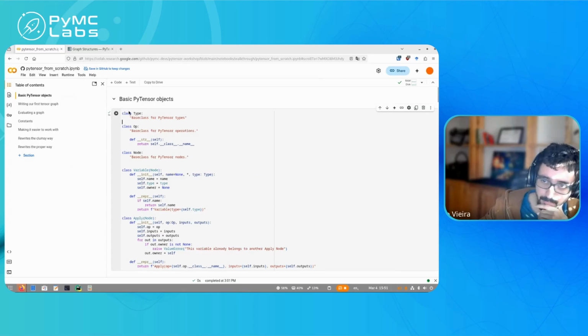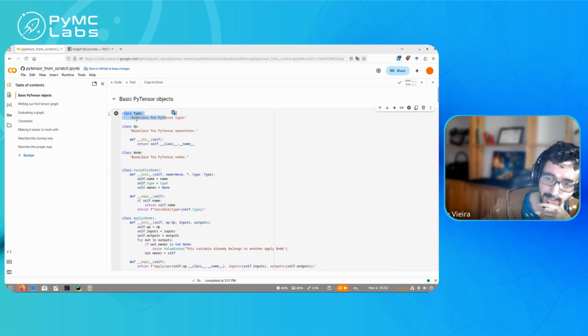So I define in this notebook class Type. This will be the base class for the types of our variables. So variables have a type. So a tensor variable is a variable whose type is a tensor type. It kind of defines what type of variable it is. Is it an array variable? Is it a scalar variable? Is it a slice variable? Is it a dictionary variable? Is it a tuple variable? Most of the time you're going to work only with tensor variables, which are the NumPy array kind of variables. But we'll implement it later.